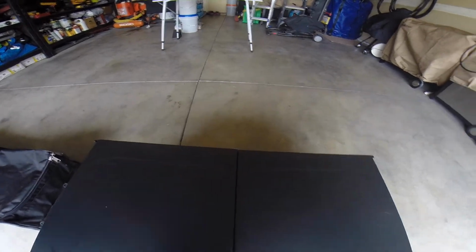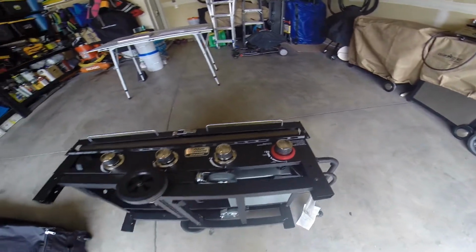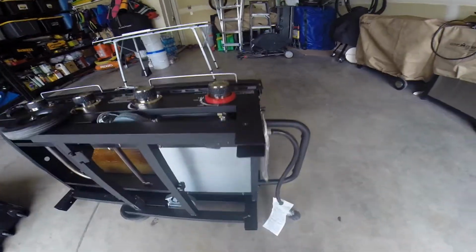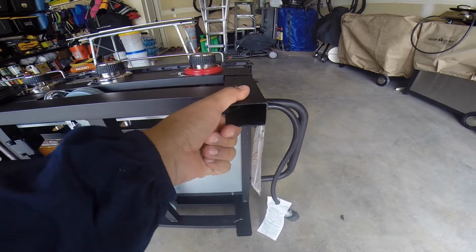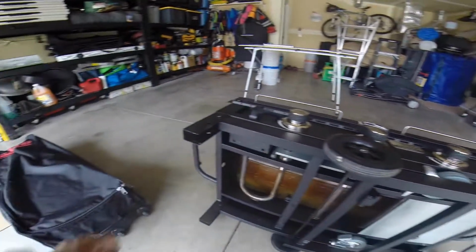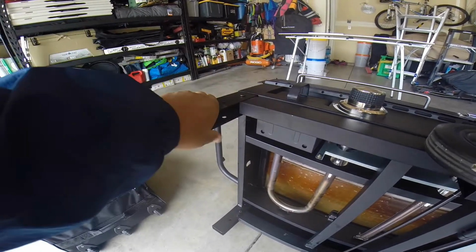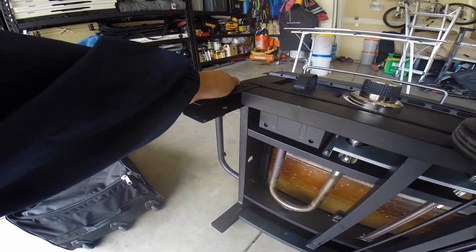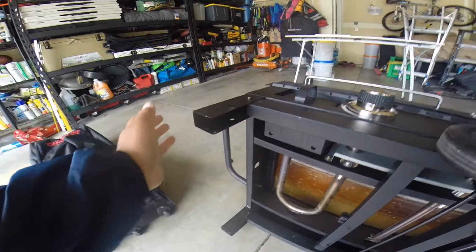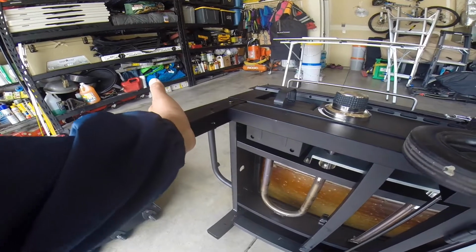It's not necessarily a deal breaker for me, but I would have liked to see some sort of reinforcement here. This metal here is thin. If you bend any of these corners, you're gonna have to bend them back, because the legs fold out and they sit in here. I would like to have seen a thicker piece of metal, some reinforcement or something of that nature to protect this, because when you're transporting it, all the weight's sitting on these.